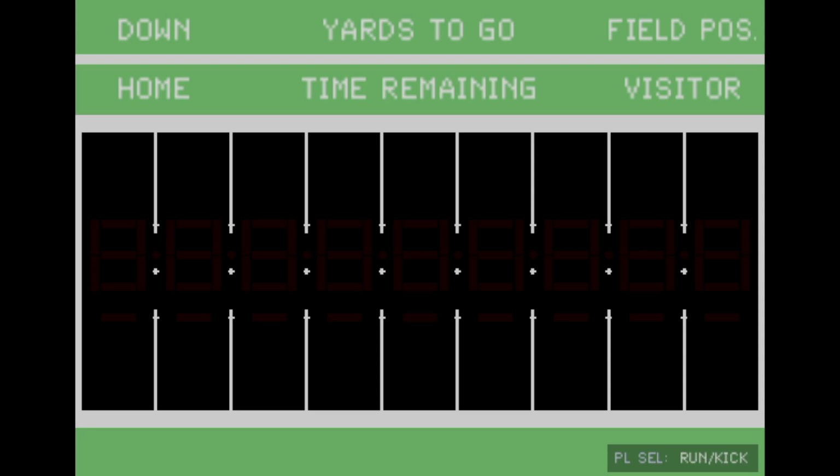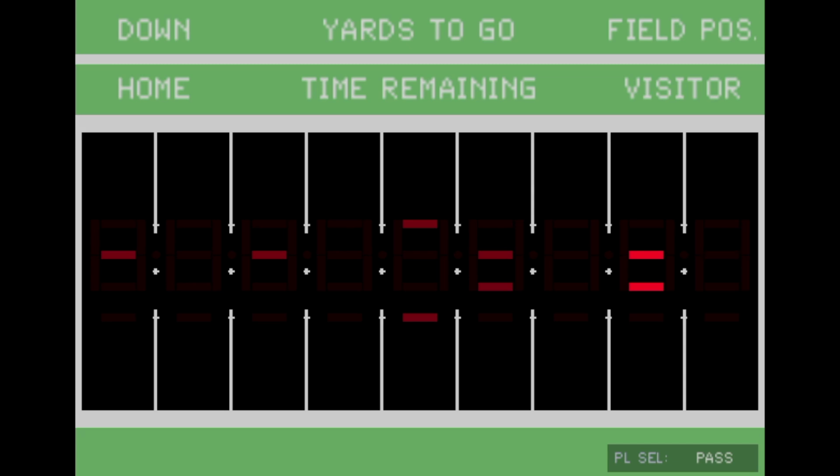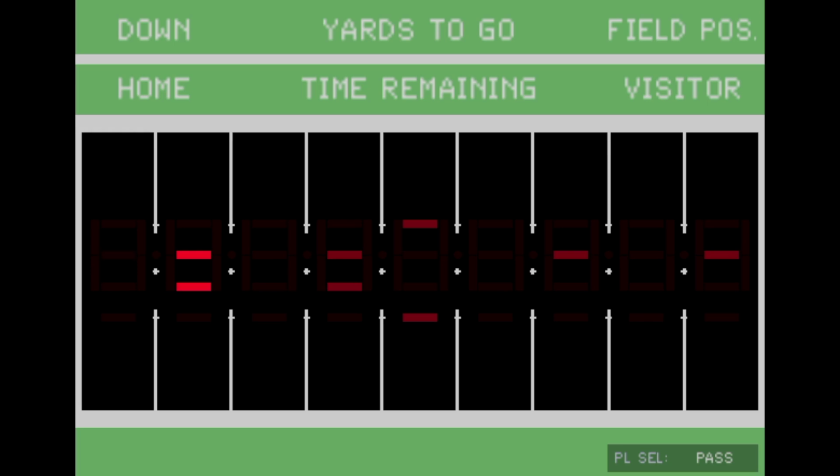I can see the play select down is run or pass. So there I did it. So I'm going to do run. And then I'm kicking it. I don't know why you would kick. Oh, I scored. So that was because I must have had a deception. But it's hard enough to do this on the actual game pad. So unless you know this game, it's near impossible.